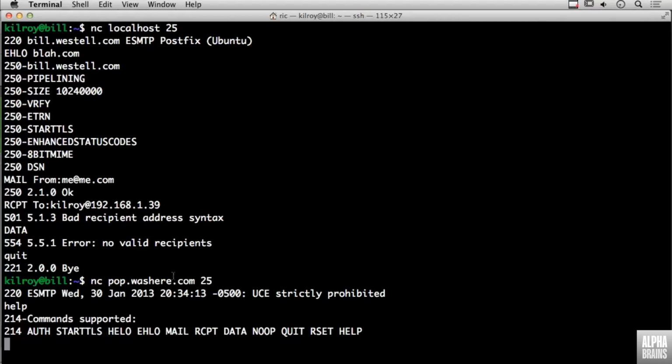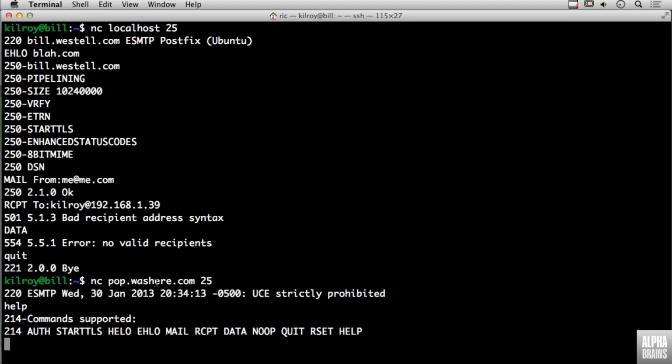So you can see there's an auth command and a start TLS. The start TLS says we're going to do an encrypted session, and the auth says I'm actually going to authenticate before sending, which means I could send from anywhere in the world, and as long as I've authenticated, it will accept messages from me. Otherwise, I would have a hard time sending through this because we have issues with open relays. An open relay is where anybody can connect to a mail server and send mail to anybody in the world.